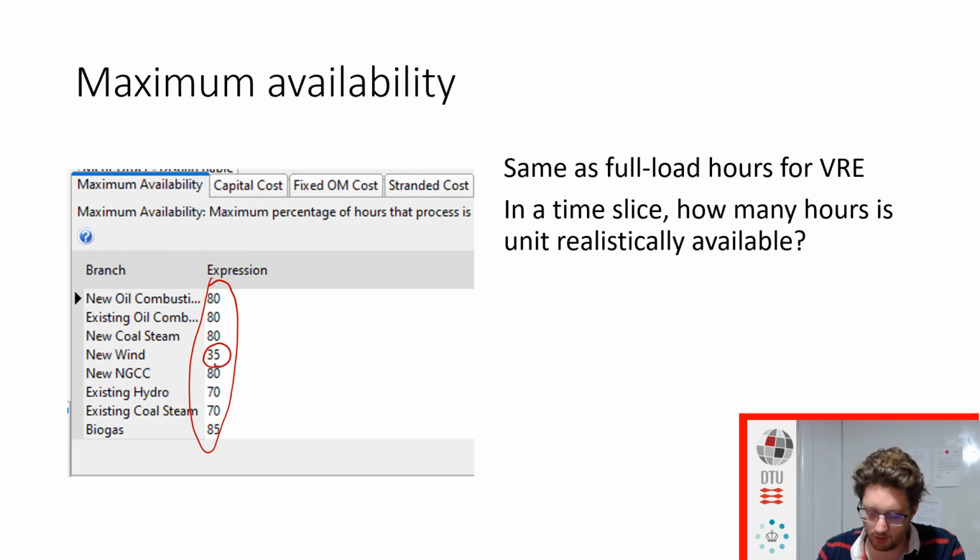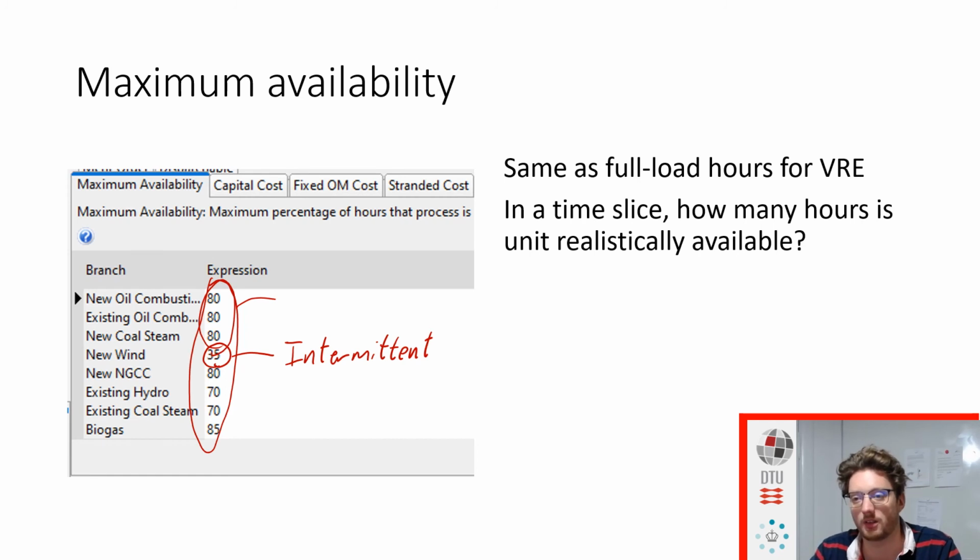So having a low number like this for 35, that means it is very intermittent. That's how we can define that in our model in a very simple way without having a load curve or randomization. It just means that we probably only have the capacity available at random 35% of the time in any given time slice, while in these others we have it for 80, which is mostly available, but something can happen quite often, which they do in real life. The standard for this is 100, and that's usually not realistic for most things.